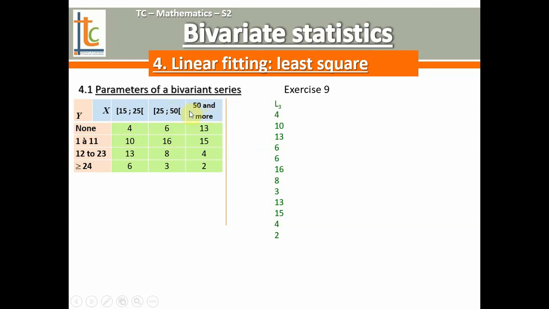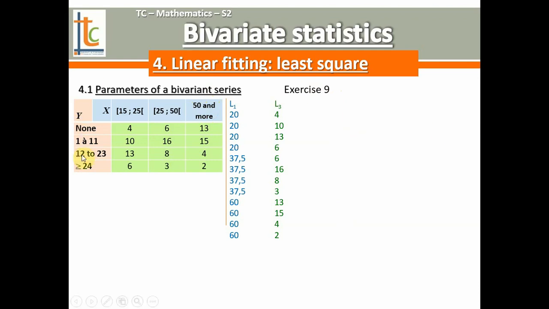And then, well, there is a little problem here. What could we choose if we're talking about 50 and more year-old people? Well, the statement of exercise 9 tells us to take 60. So you can't create it by yourself. The exercise must tell you. That's why in list 1 you will find this list.